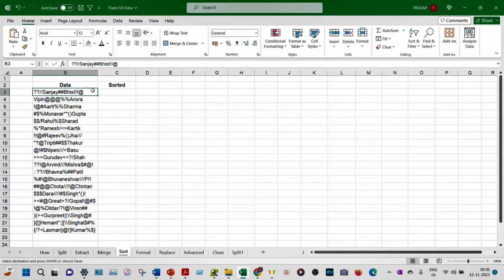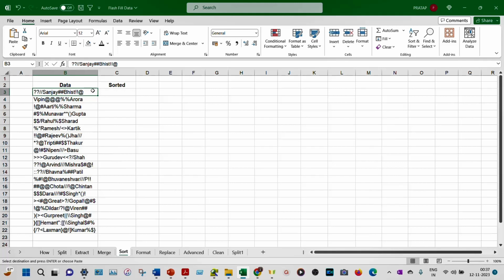Sometimes our data gets mixed up with other characters due to some errors or other unavoidable circumstances. In such cases, sorting out the original data can be quite a task, either manually or with the help of Excel text functions. Here again, Flash Fill is a very handy tool. You just need to enter the sorted data in the first one or two cells to enable Excel to identify a pattern, and Flash Fill does the rest.